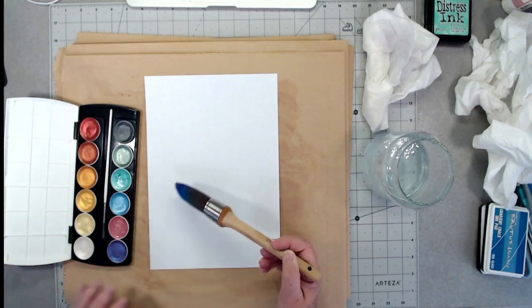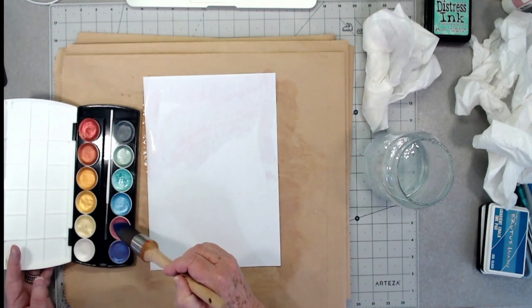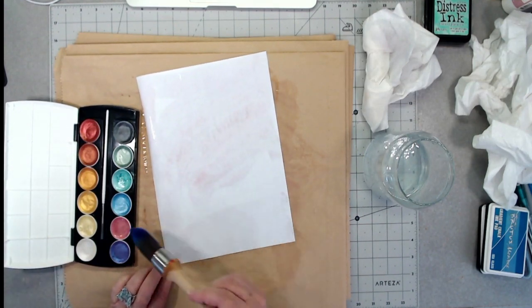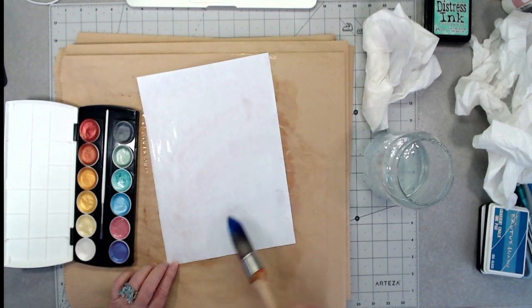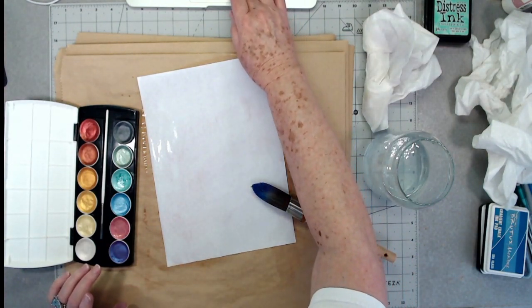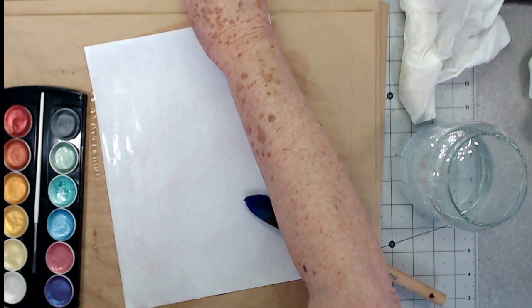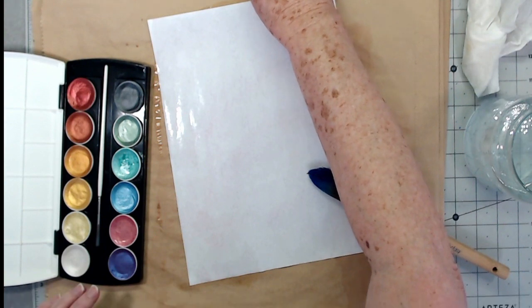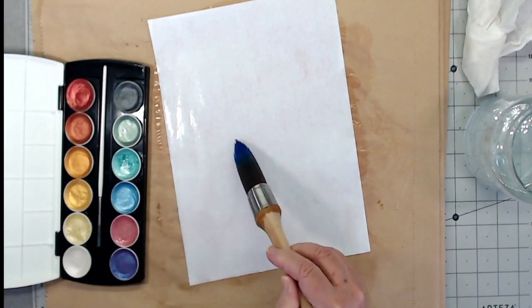Okay. Ooh, that's going to be pretty. That already looks like pearl. I know you can't see that on the screen. It's hard to see. But it looks just like putting down a little pearl. Let me zoom in a little bit. Hold on. Okay, maybe that's better. Let's see if you can see it now.